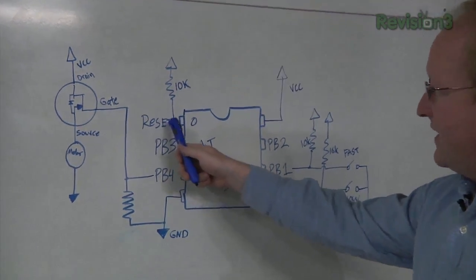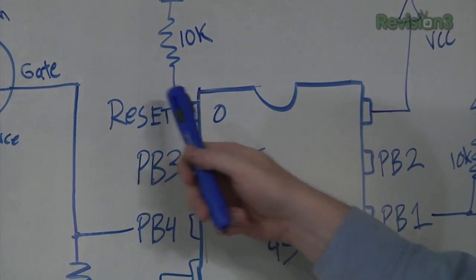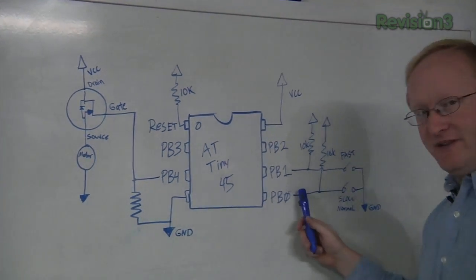One of them is reset. You can actually use it as an I/O, but if you do, you won't be able to reprogram it. You'll have to use a high voltage programmer. So we're just going to use this as reset and pull it up high using a 10K resistor so it won't reset.